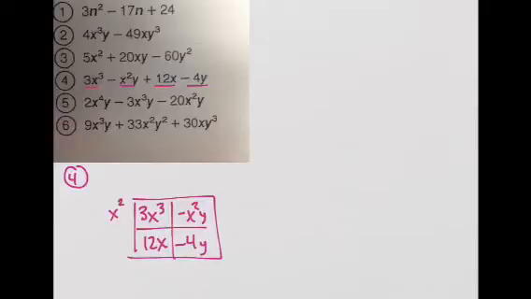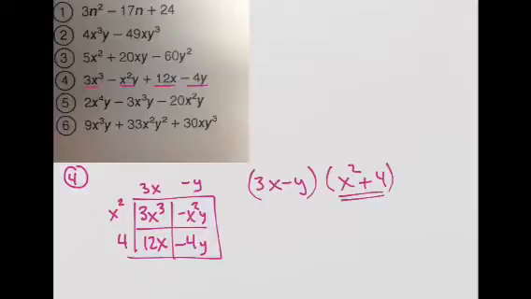Then something times x squared is 3x cubed. That would be 3x. Then something times x squared is negative x squared y. That would be negative y. And then something times 3x has to equal 12x. So that would be 4. And then as your final step, you check, is negative y times 4 equal to this? And the answer again is yes. So your factors are 3x minus y times x squared plus 4. And because this is not a difference of squares, it does not factor any further. Okay, that's all for that one.